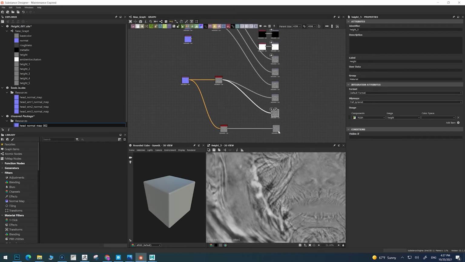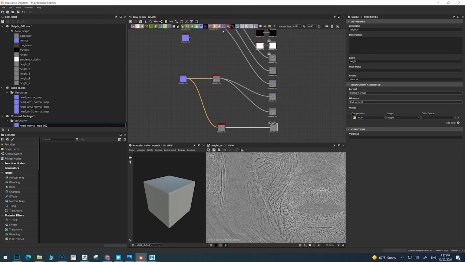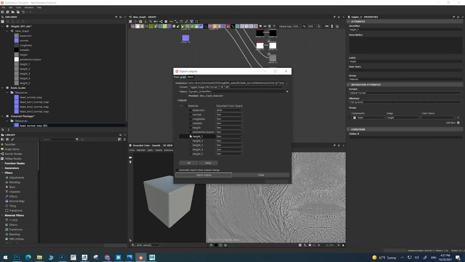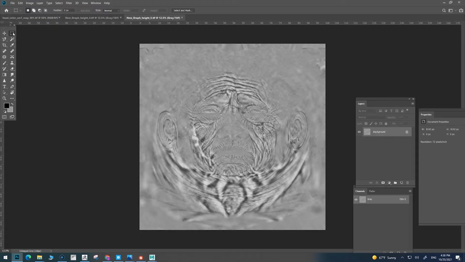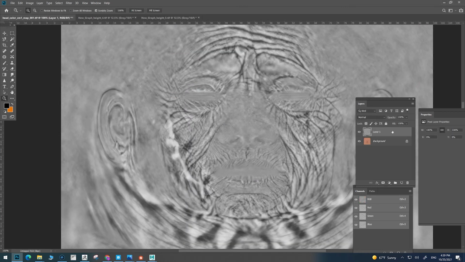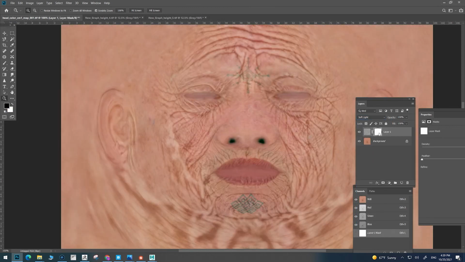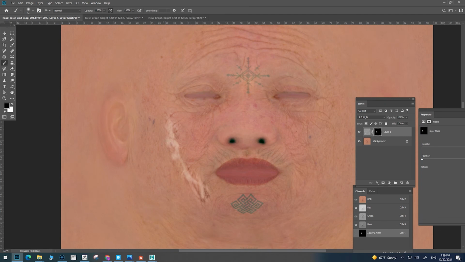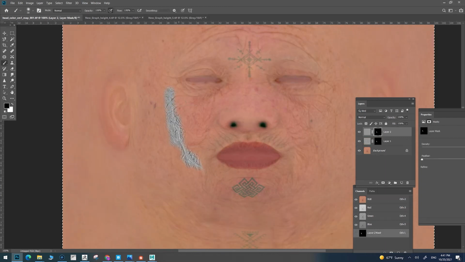To do that quickly, I'm going to derive height and curvature from an updated normal map that now contains scar information in it. These two maps are both mostly gray, with value variation that can be utilized easily on top of color map by using different blending modes. Now I'm just putting these on top of a color map and isolating the scar area with a mask. For both of these layers, I came to conclusion that soft light blend mode works best.